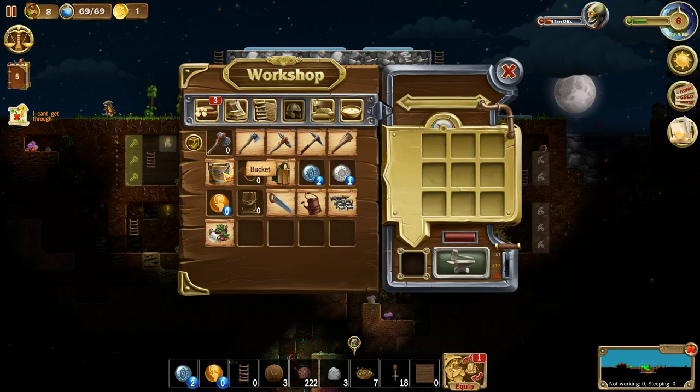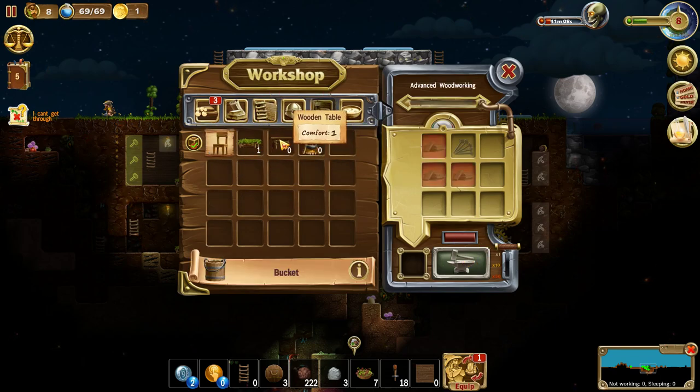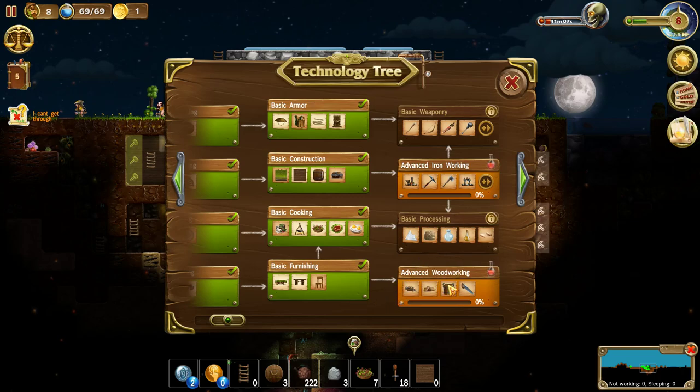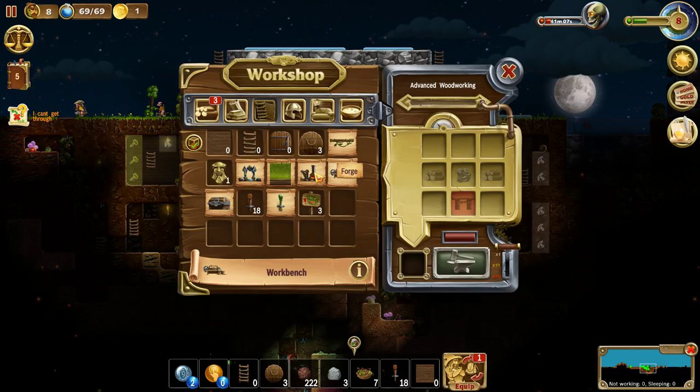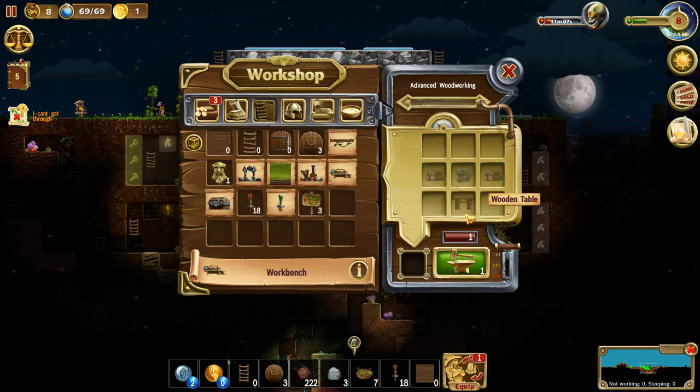Oh no, right, we need bucket. We need planks. And to get planks, we need a workbench. We need woodworking. There's a workbench when you need it. All right, hold on. Advanced woodworking. Right, wood bench, which means we need a table. That's what we needed, wasn't it? Table. Build. We go back and we build this. No, no, we end up with one of these. And put that there because that's our basic building block.